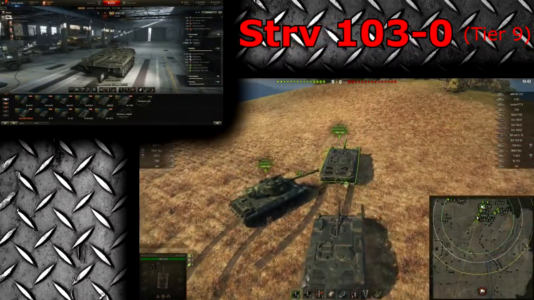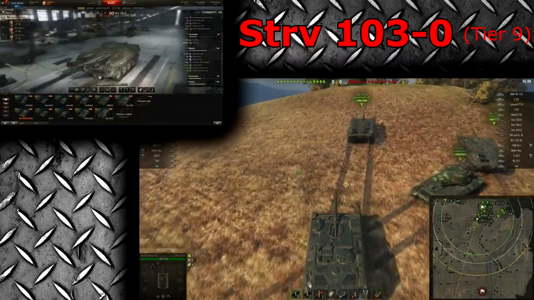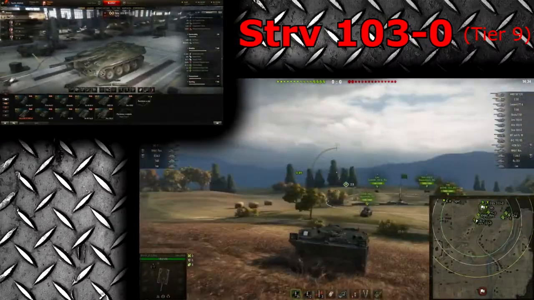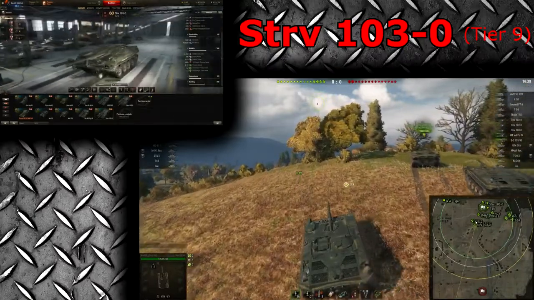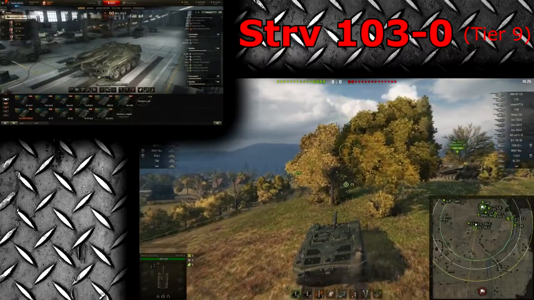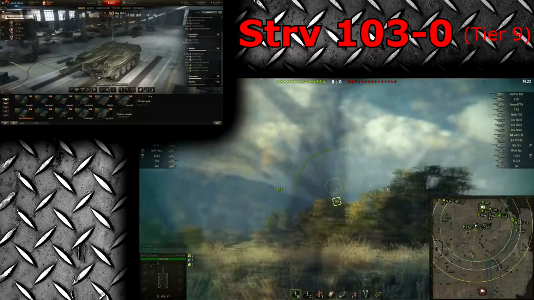So now we're jumping up to the tier 9 tank, the Stridswagen 1030. Just look at this, guys. It just looks amazing, really. So as I said, the gun in this tank is fully fixed into the tank. So when you are in travel mode, you will not be able to aim to the right or aim to the left. You're going to have to turn your whole tank around.